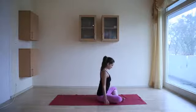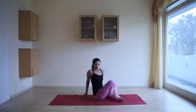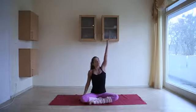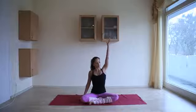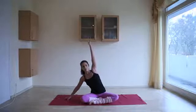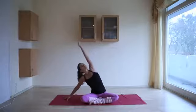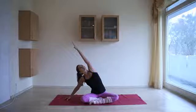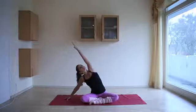Bring the hands down and bring both feet on the mat. Both feet are on the mat — not one on top of the other. Inhale, right arm comes up overhead. Exhale, lean over, opening up the side body. Make sure both hips stay plugged into the ground. Arm is straight, looking up.